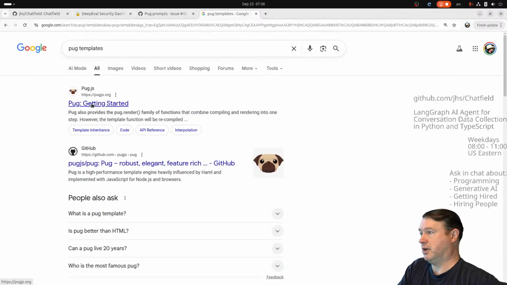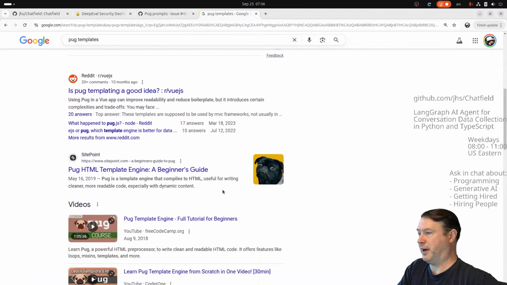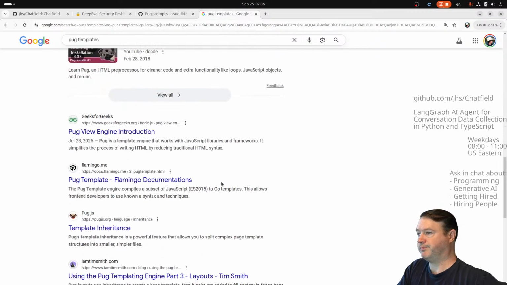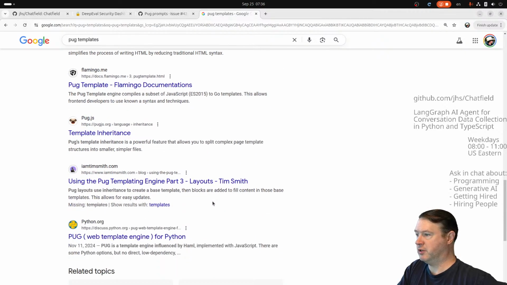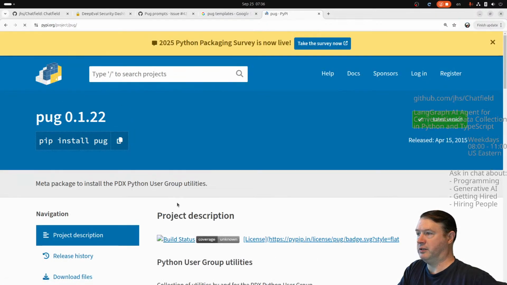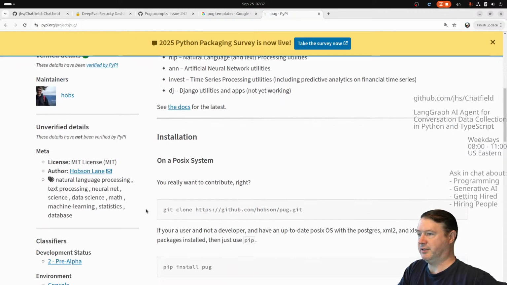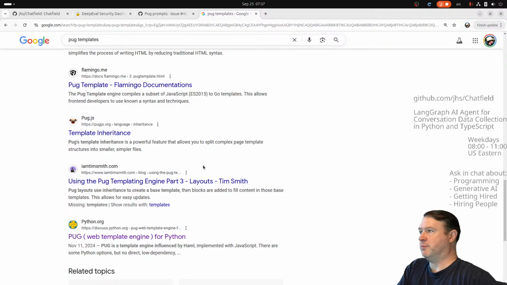But I confirmed Python support is not good enough to do it. Pug for Python. Yeah, I looked into PyPug.js and this project is I think not mature enough. Pug is awesome though.